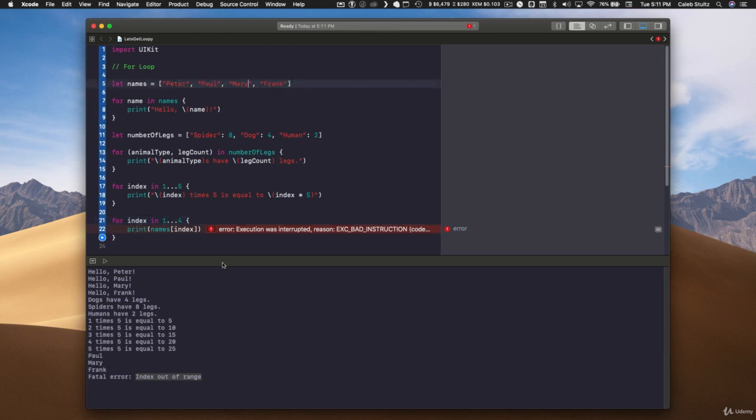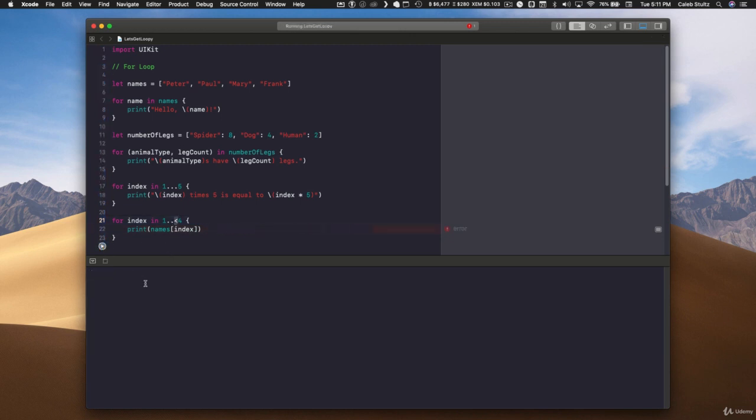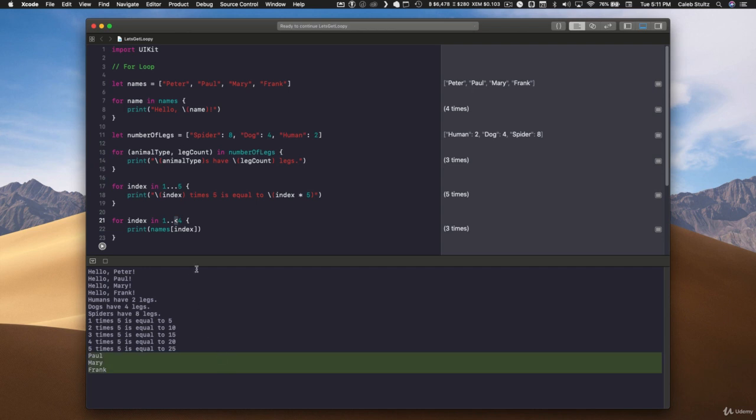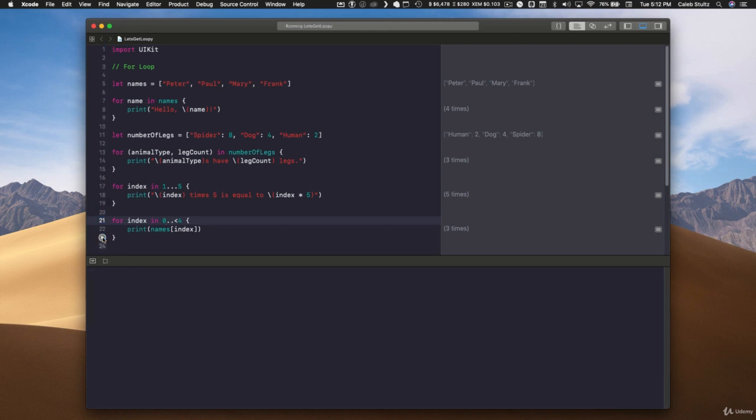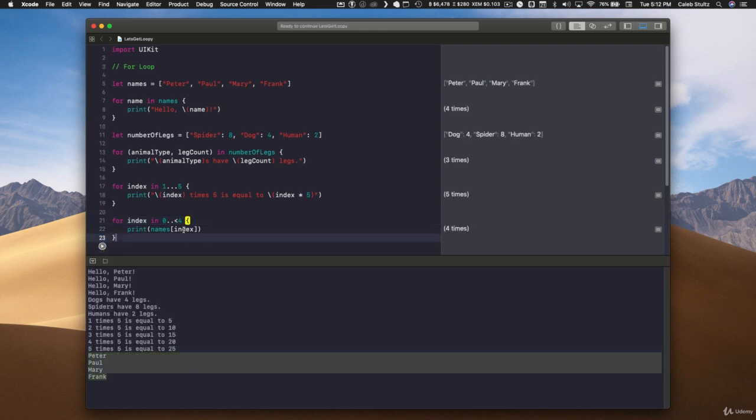Remember, arrays use 0 indexing. So what I can do is I can say if I want to go from 1 all the way up until below 4, I can use the less than sign instead of that last period. And watch this. If I print it, we are now good to go. That prints all the way from 1 up until 3, 1, 2, and 3. However, since it is 0 indexing, we can go from 0 all the way up to 3. And we can print out all 4. So if you are in an instance where you need to use the index path of some type of array or a dictionary, I would recommend using the less than symbol in this for loop.